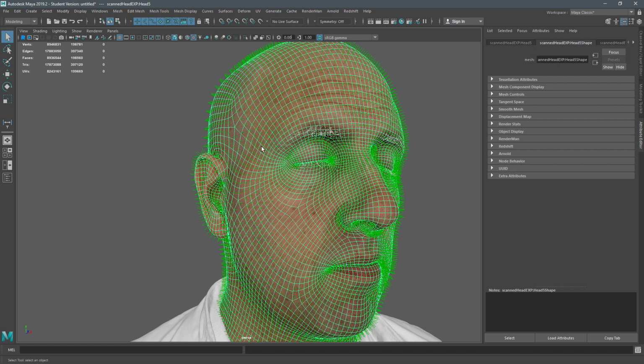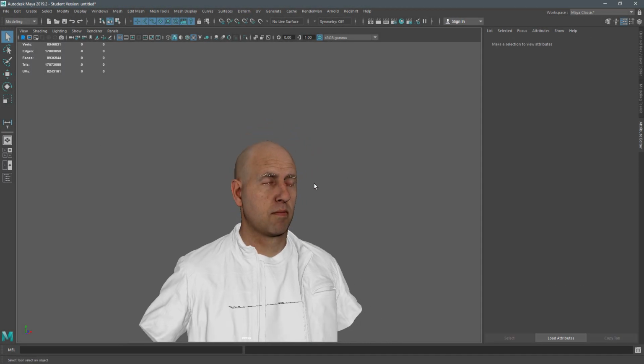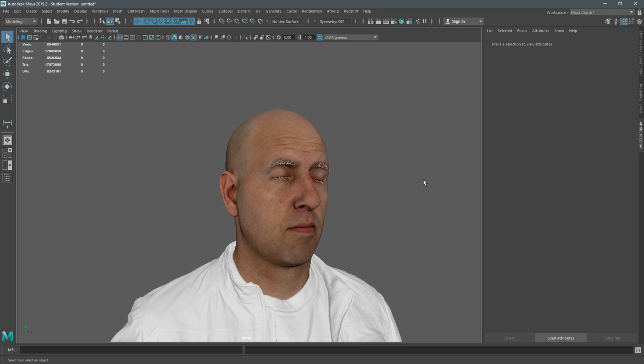So that's fine. So in order to see any kind of subsurface scattering, what I'm going to need is another light, and the light that I need is a backlight so that I can actually see what's going on behind these surfaces.